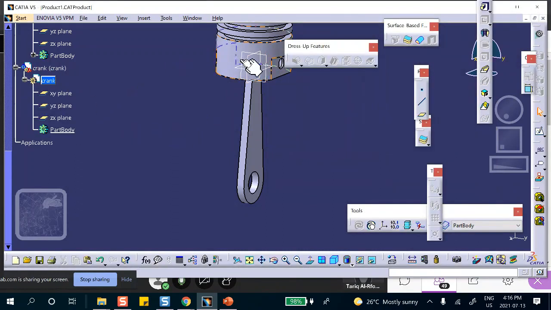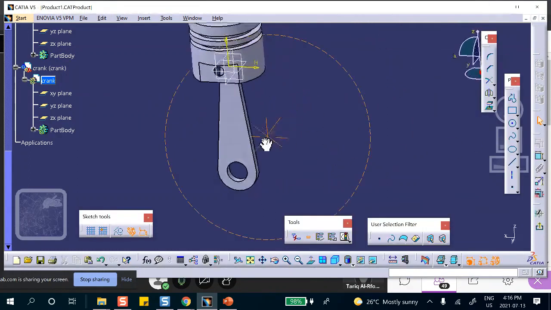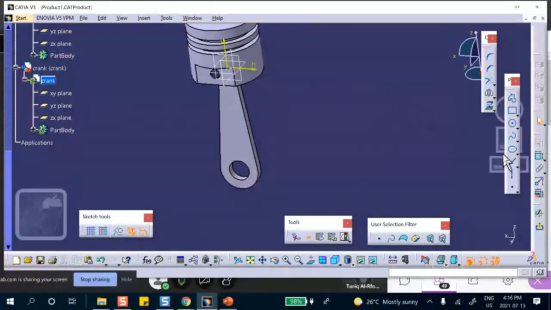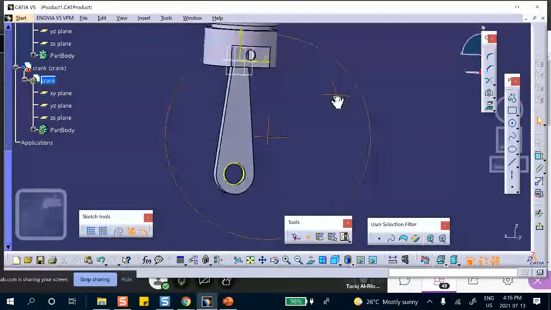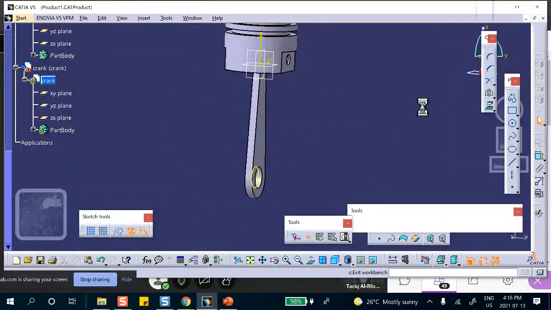On a convenient plane, on that vertical plane, I'm using this vertical plane to make all these things, the pin, the connecting rod, you know, I'm going to sketch. Okay, why don't I project that circle? Good. Let's make exit and pad it.